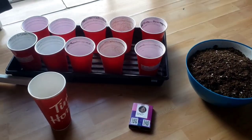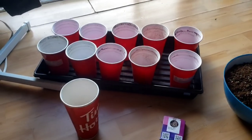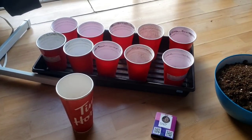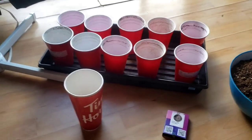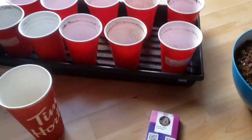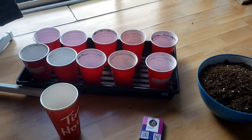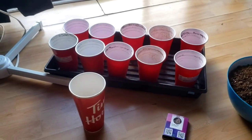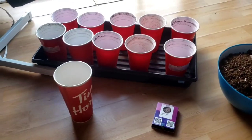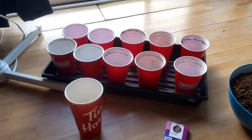So this will be a solo cup guide. We're going to do 10 autos, guys, in solo cups, right? Because you guys seen the results on the last one. They're pretty damn good, so why not? I have a lot of seeds left, 30 seeds or so, and I still got enough for a couple decent sized runs in the big tent if I want, and this. So it's gonna work out nice.